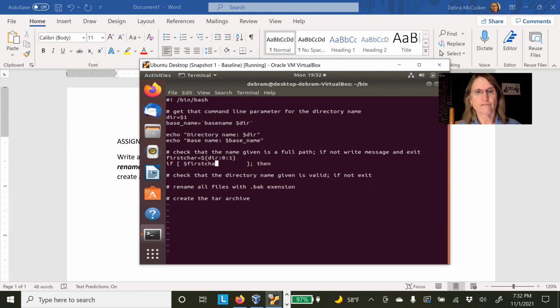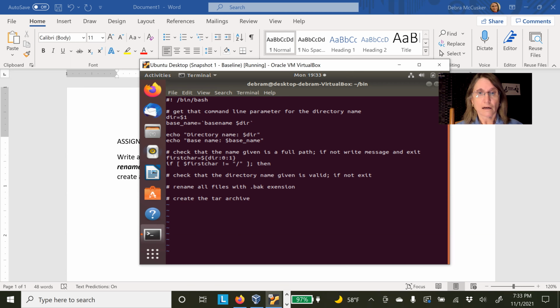Yes, first CHAR, and if that does not equal the single character /, then I can get rid of some lines.